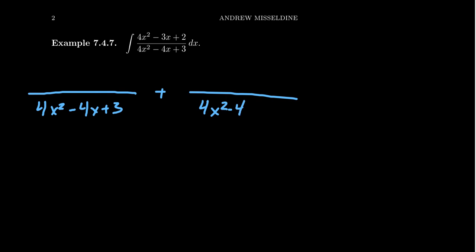4x squared minus 4x plus 3 over 4x squared minus 4x plus 3. The 4x squared kind of looks like it's already good to go. And then over here we have minus 3x plus 2. Now what I need is a negative 4x right here and a plus 3, so that way this thing just cancels to be 1. But if you're going to do that, you have to do the opposite. If you subtract 4x, you have to add 4x. If you add 3, you have to subtract 3.